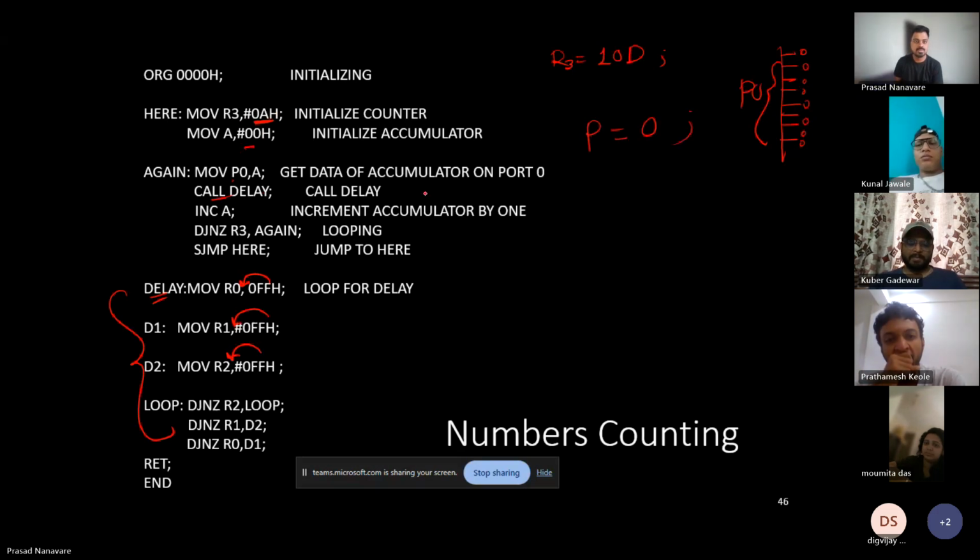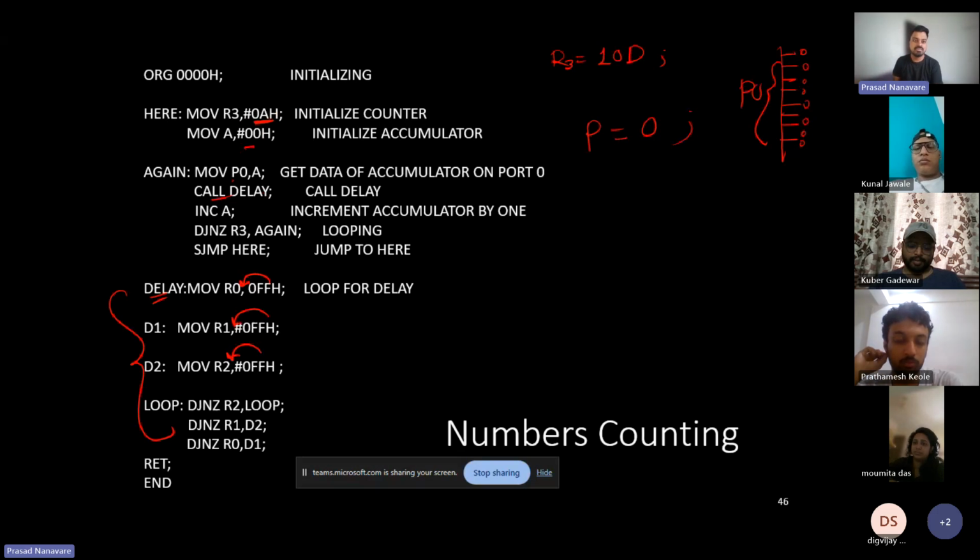Then we call delay, so that 0 state will be maintained for a while. If we don't call delay, that will not be maintained. You won't even see whether the value is there on the port or not. That's why we are introducing delay, to see it with our naked eyes.